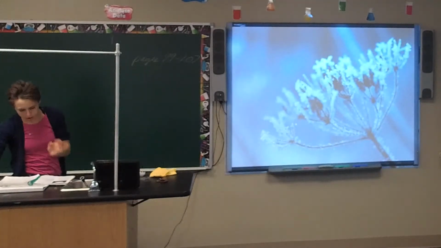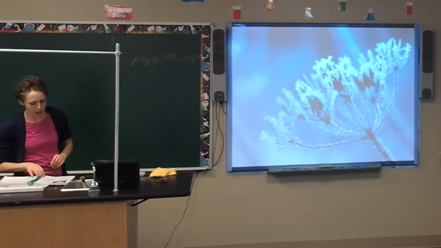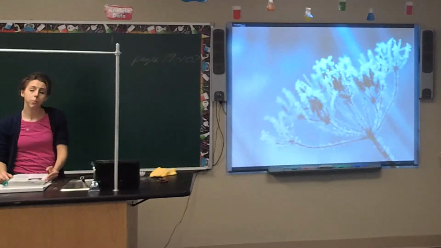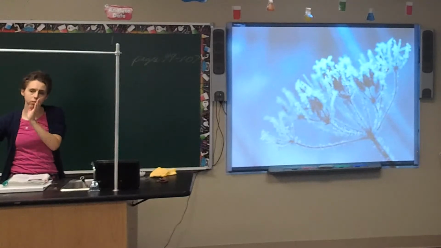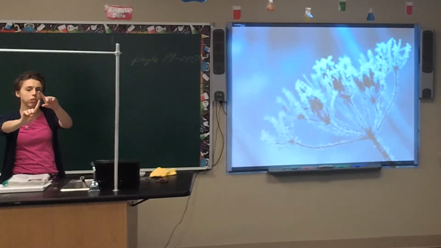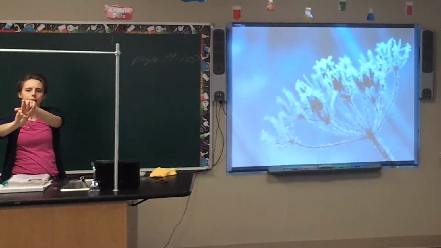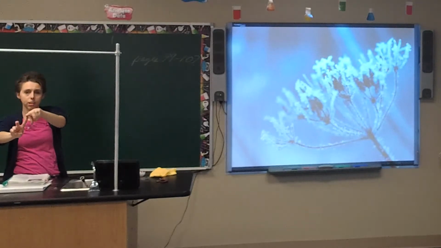Alright, so your book talks about the last couple of things before we finish up this section: sublimation and deposition. We've already talked about going from a solid to a liquid to a gas, a gas to a liquid, and a liquid to a solid. So there are 3 state changes. If you're going from a solid to a liquid, what are you doing? Melting. What if you're going from a liquid to a gas? Evaporating. What if you're going from a gas to a liquid? Condensation. What if you're going from a liquid to a solid?